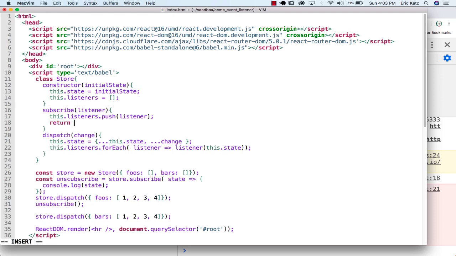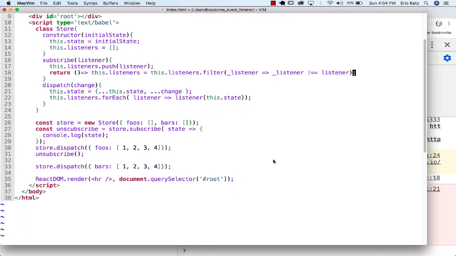What I'm going to do here is I'm going to return a function that you can call. When this function ends up getting called, I'm going to set my listeners. And the way that I'm going to do it is by taking my listeners and filtering them. And I'm going to use an underscore here because listener was passed in. And as long as the listener that I'm looping over is not equal to the one that was passed in here, then it'll still be part of my listeners collection. So I'm resetting my listeners collection, but only if someone ends up calling unsubscribe.